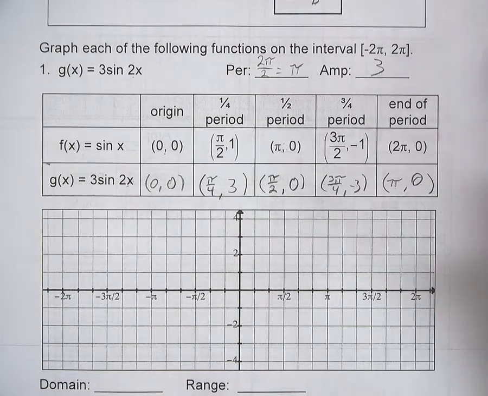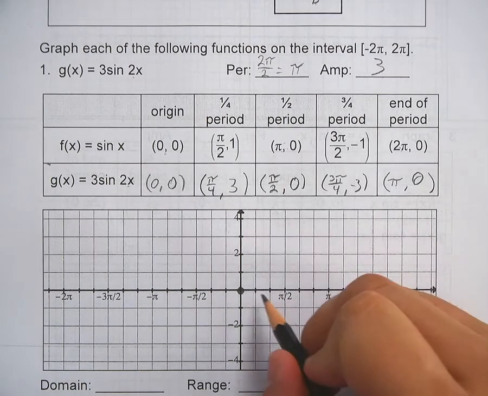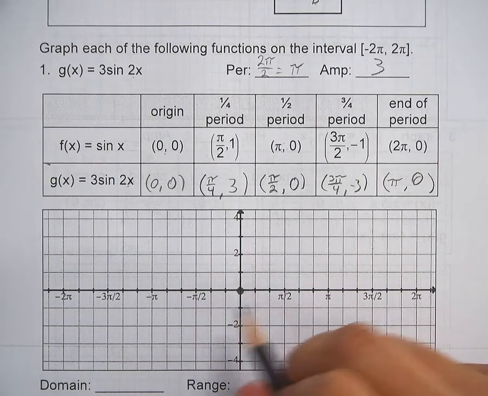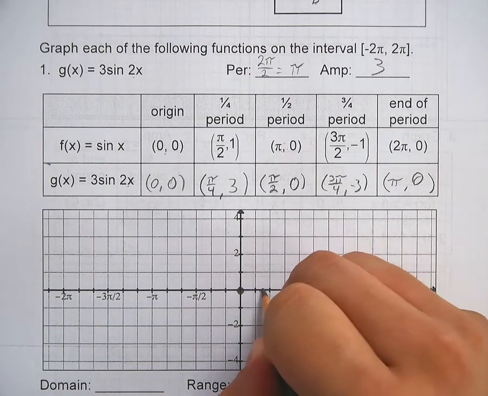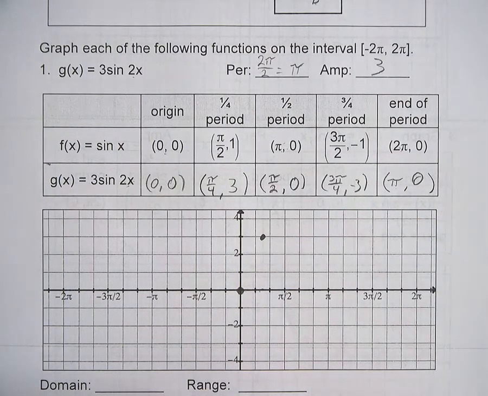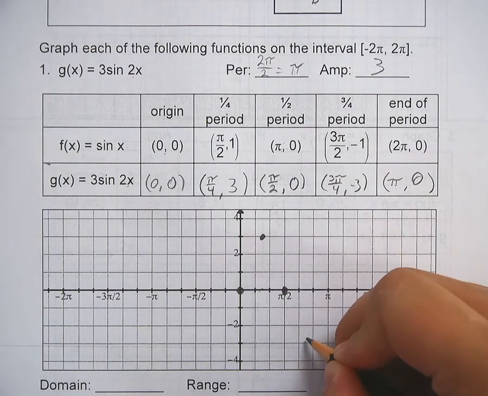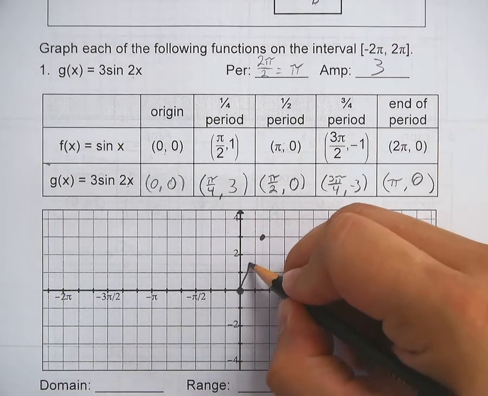Let's go through and graph some of these points, see what they're going to look like. My original is 0, 0, and then I'm at pi over 4, comma 3. Now pi over 4, since this is broken up into segments here of pi over 3's, it's going to be in the middle here. Here's pi over 2, so it's halfway. Pi over 4, comma 3, right? Pi over 2, comma 0. 3 pi over 4, comma negative 3, and pi, comma 0. There is 1 period.